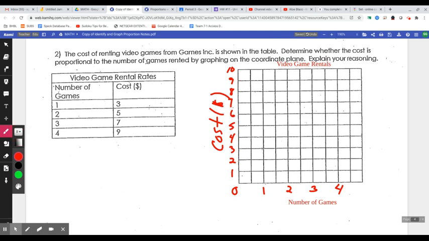And we're going to plot the points. So let's get a bigger point here. One, three. So one game is three dollars. Two games is five dollars. Three games is seven. Oops, I'm in the wrong spot. Three games is seven dollars. And four is nine. Okay. Now let's connect just what we have here. So I'm going to start here and connect. That is looking straight to me.